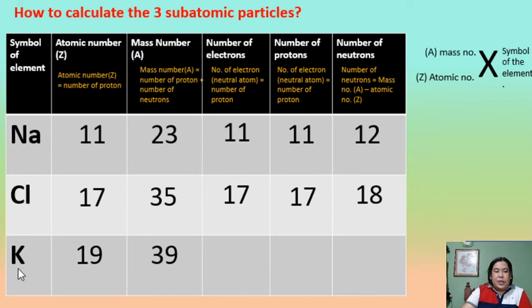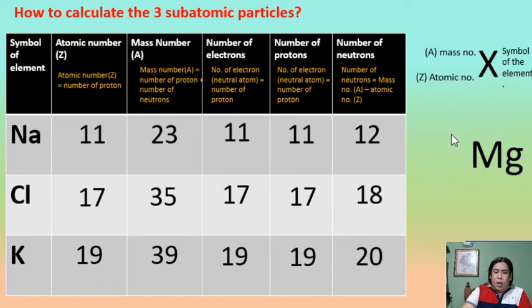Okay, last, potassium. So potassium, present na yung kanyang atomic number, 19. So definitely, yan na rin ang number of proton and electron. So to compute for the number of neutrons, just simply subtract the mass number minus the atomic number, or can also minus the number of proton, and then you will have 20. Okay? So if you're going to deal with this particular symbol, na ganito yung notation niya, yung susundin natin to.